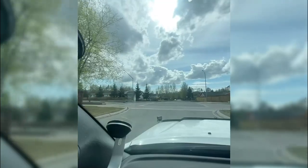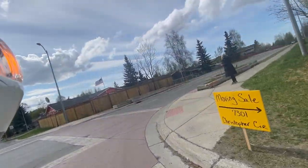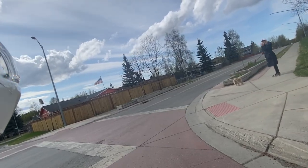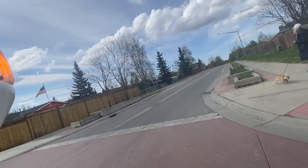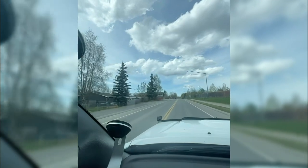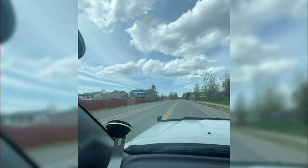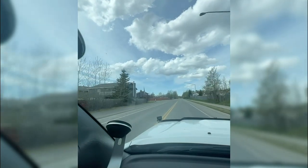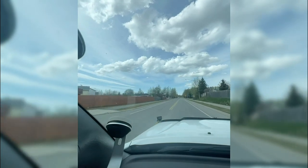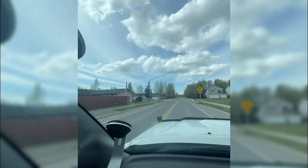We're going to go back up this main street here, and we're going to go find that other dog park. Speaking of dogs, there's a little dog getting walked right there. More people jogging, just places to run around here, like so much sidewalk, both sides of the street. And like I said, really well maintained. Even a little bit of what looks like a bike path. Hard to tell because people are right on the sidewalks, but that's what it is.